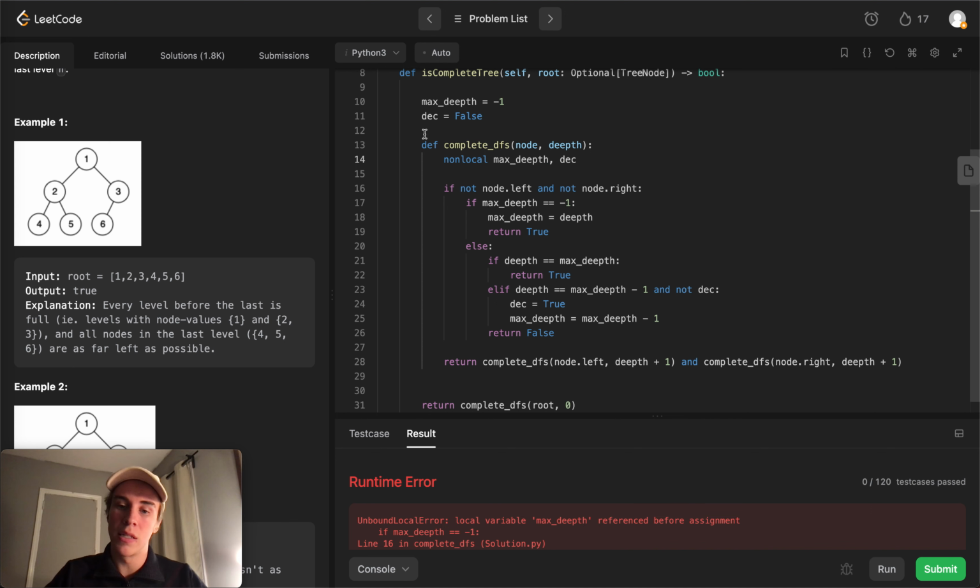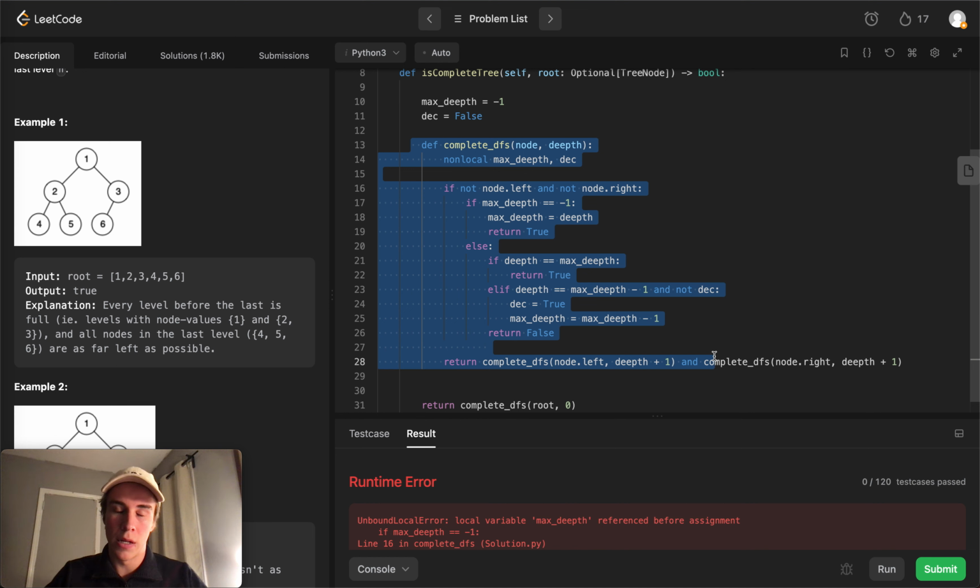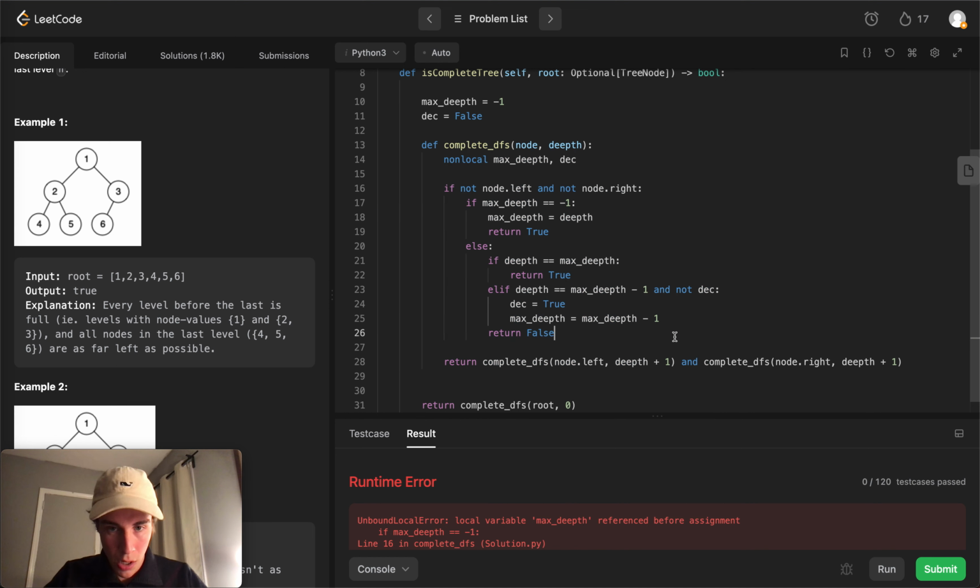Because this is a nested function, the scope of the variables inside it is renewed, meaning that max depth and decrement aren't actually in scope unless you explicitly declare them nonlocal. And let's see.